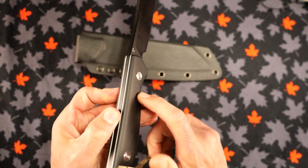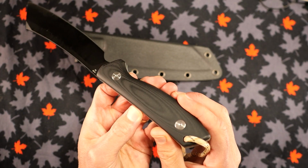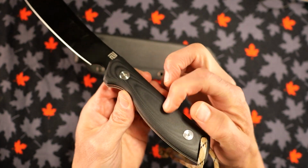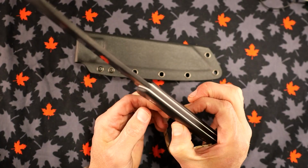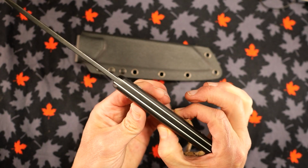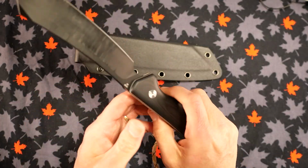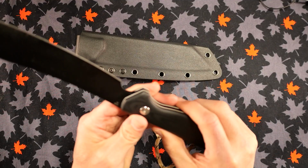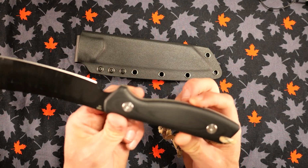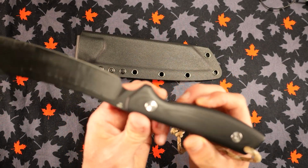The thickness right down the middle, because it's thickest down the middle, it is 3D milled. You can sort of see the grain lines there. So that section right there, and on that side right there, that's the thickest spot. 17.5 millimeters, 0.69 of an inch. So it's not that thick for an outdoor chopping kind of knife. The handle depth, this way within the handle, at the widest point, is 31.6 millimeters, 1.24 inches right there, and a bit less back up in here.